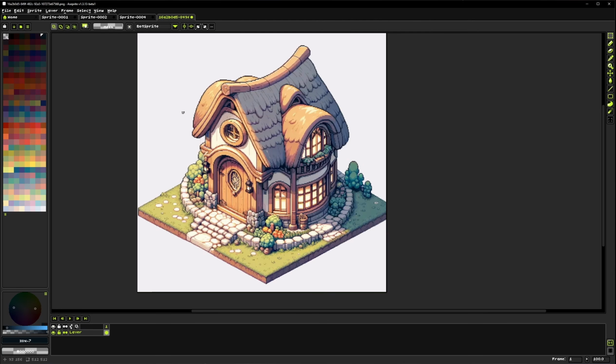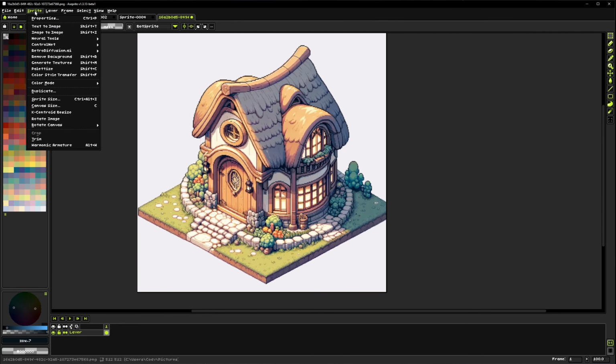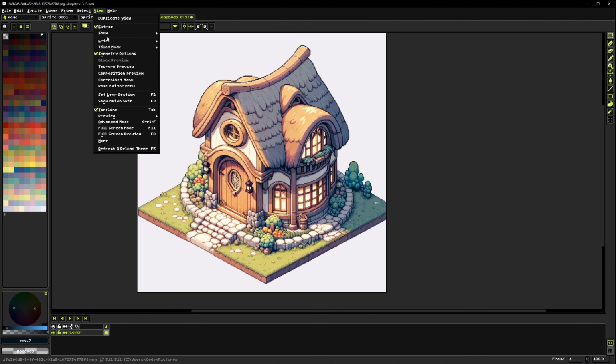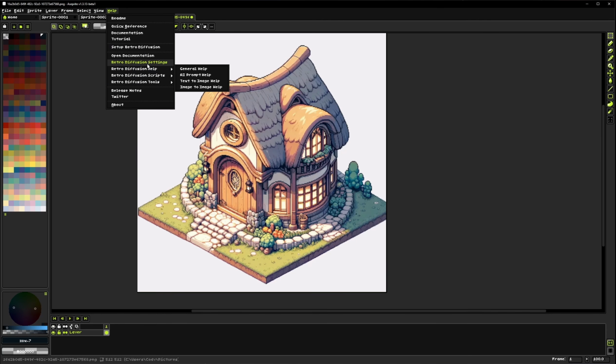So that's a fun one if you've maybe generated images with DALL-E 3 or Midjourney or something like that, and you're trying to reduce them to pixel art. That one operates without AI, so it doesn't actually generate anything. It just scales it kind of in a smart way. All right, what else do I have? I think that covered pretty much everything there.